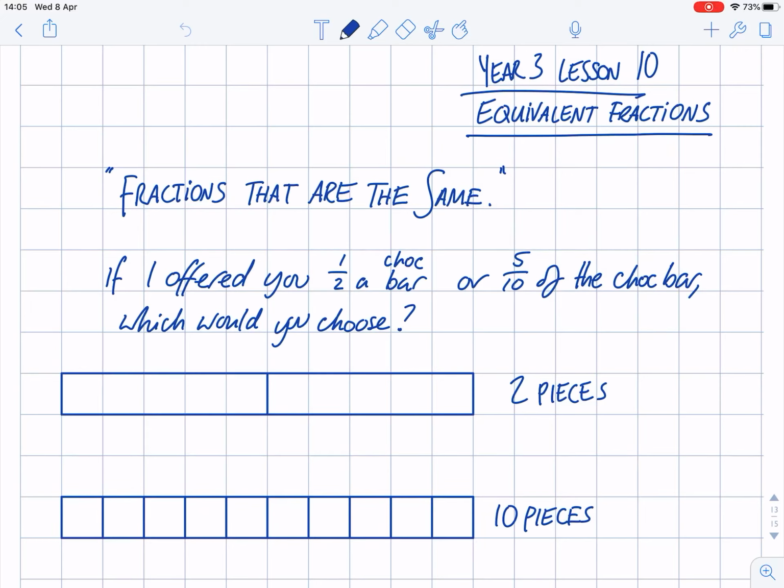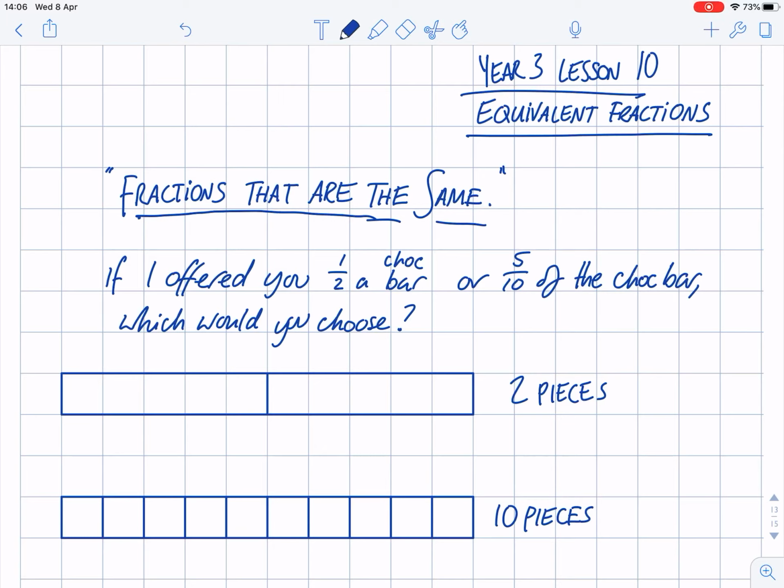Okay then, year three. What we're going to do now, hopefully, is a little bit of a refresh. You should have started this in school, but if you haven't, don't worry because I'm going to go through it. We're going to have a look at some equivalent fractions, and you can see here I've put it in bold to help you. Equivalent fractions means fractions that are the same size.